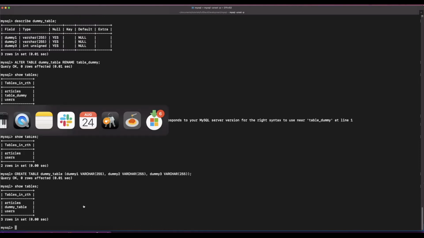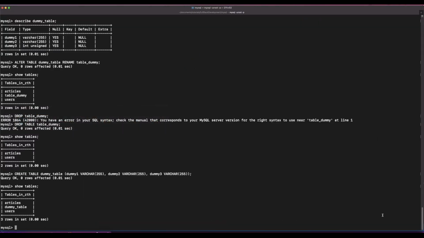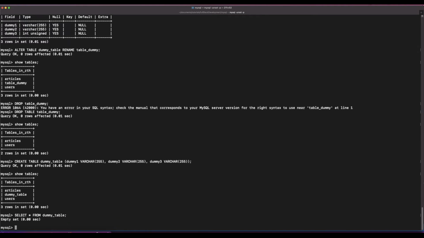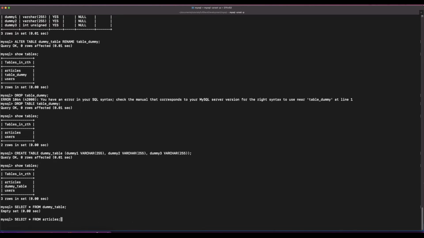So now that we have that table again, we want to try and delete a row. What do we have in this table? Let's select all from dummy table. We just created a new table, so we've got nothing in it. So we need to find the insert command that we added earlier. Insert into dummy table. Does it not exist? Okay, it looks like it's gone, so you might have to redo it. But that's fine, that's practice for us.